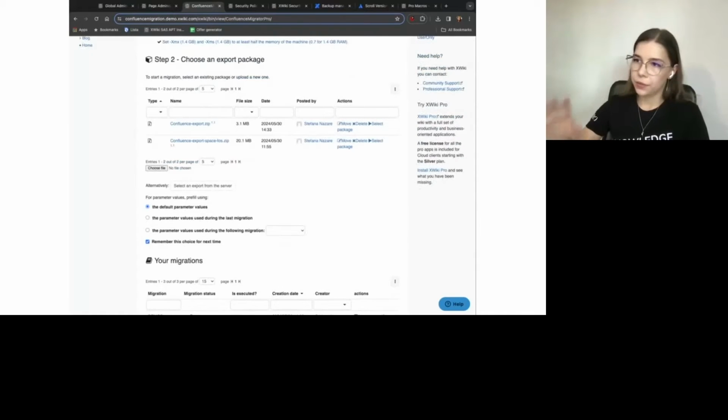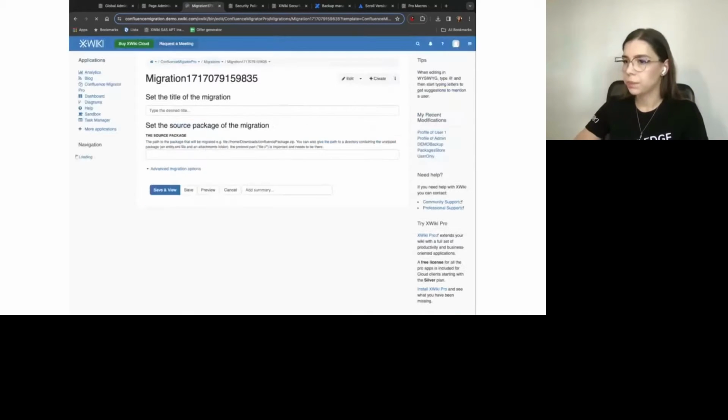Okay, aside from the fact that you have to export your package from Confluence, there are multiple ways in which you can use that package with XWiki. You can either upload that package into XWiki, so it will be uploaded as an attachment, or you can select the export directly from the server.